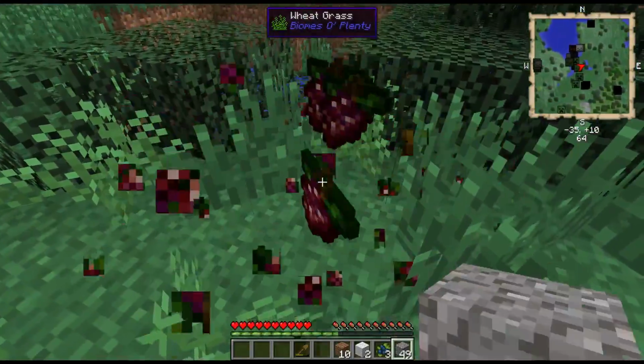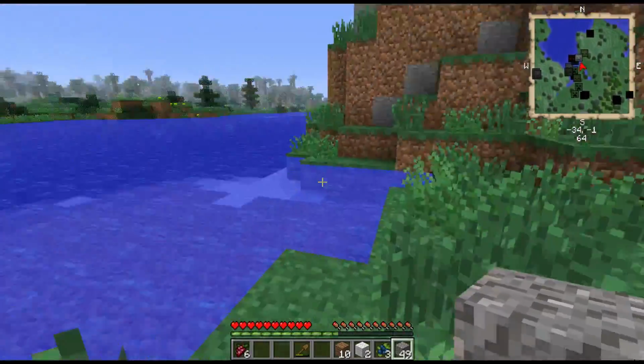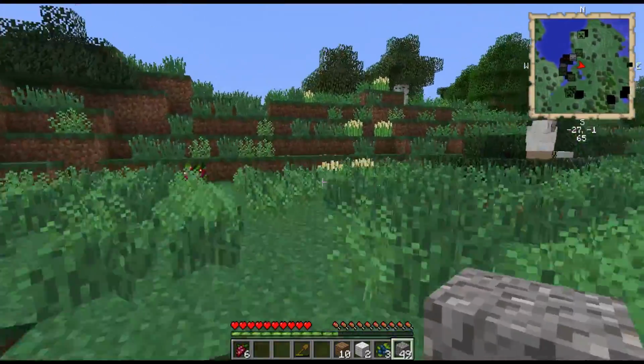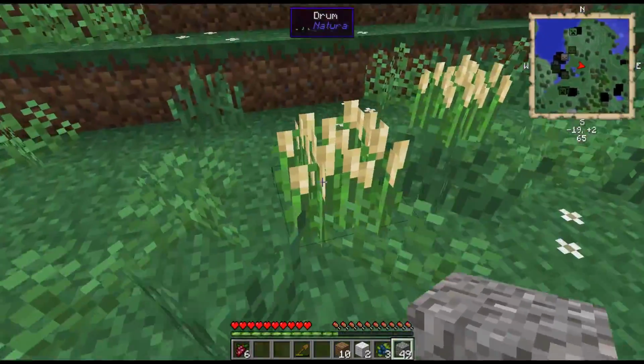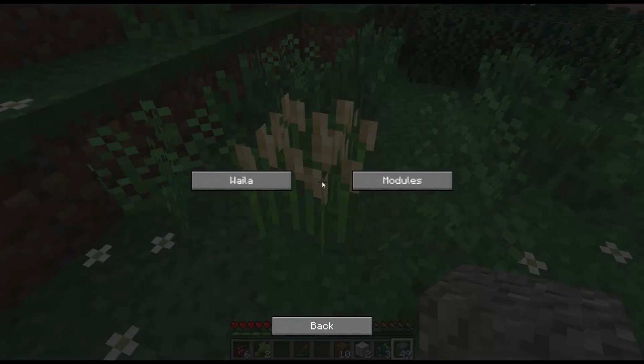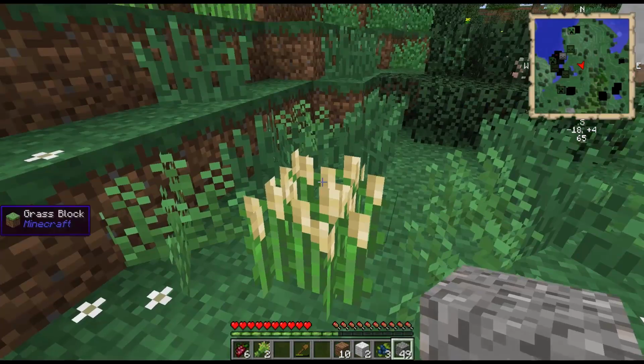Here's some more wild grapes. Those just grab anytime you see them. Again, they're not going to grow back for you. Barley's good. And sorry, actually let's move that. I don't like it up the top there. I like to leave it on, but I don't like it right at the top, so we'll put it over there.